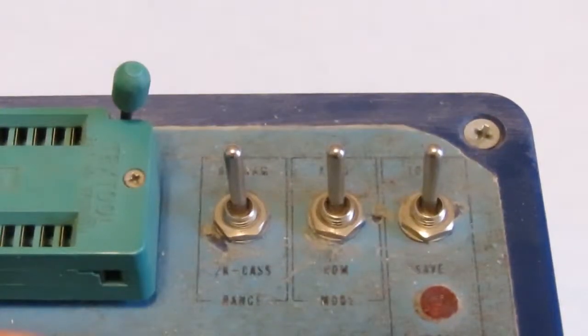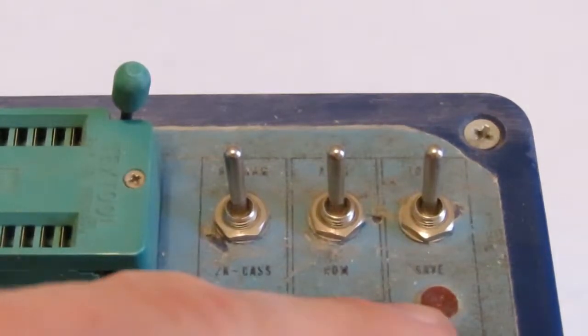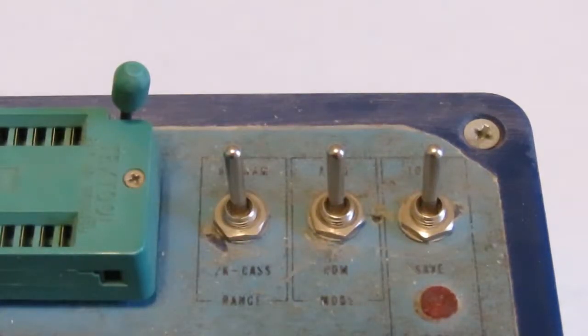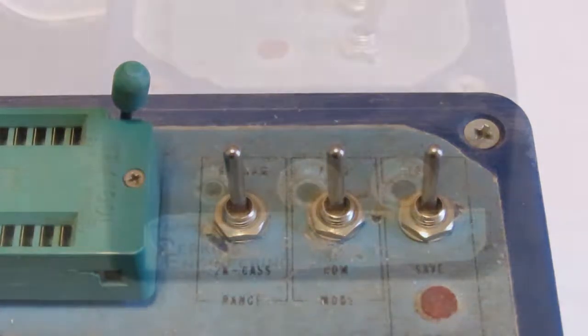One last thing you can see here is a little LED. Well, you can't see that it's an LED, but it is an LED, and it lights up when you're doing input. I think it also lights up when you're doing output. I can't quite remember. This unit here, I'm going to turn on its side so you can check out what the inputs look like.